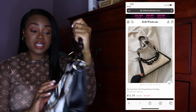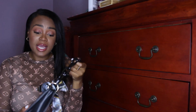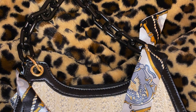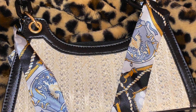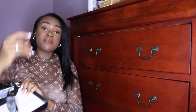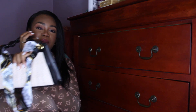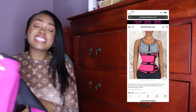The next thing I got that I really love is this purse, and it was $12.74. To be honest, the quality is really really good — it's better than I expected, and I'm really satisfied with it. I actually saw this bag somewhere before and wanted to get it, so I'm happy I just got it on this wholesaler's website. This bag is giving summer vibes, or just like a cute date night.